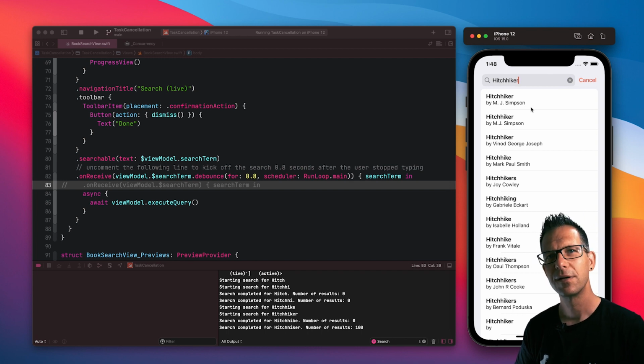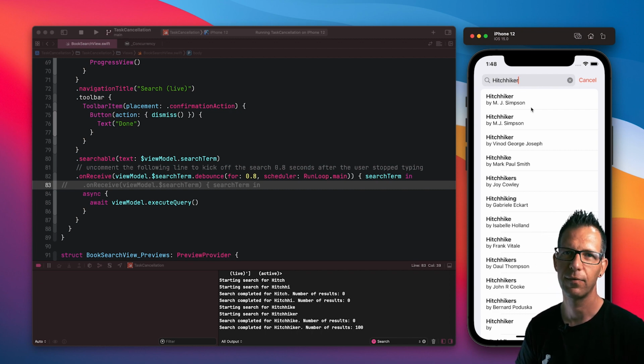So, today I showed you two ways how to improve your app's behavior when fetching data from remote APIs. Both task cancellation and debouncing are great tools to be aware of when building apps that face asynchronous behavior. And as you saw, it's easy to use both async await and Combine in your SwiftUI apps. And that's it for today.